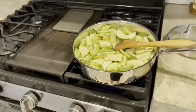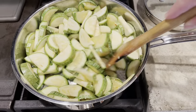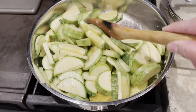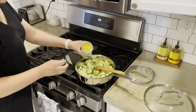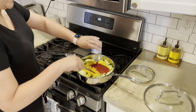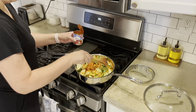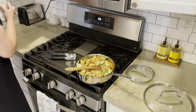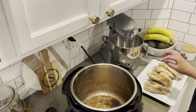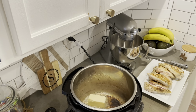Now, aside from the chicken, I'm also making some calabacitas. This is just a Mexican squash. I saute those with some onion, and then I add in some tomato sauce, corn, and cheese, and it is absolutely amazing. Super simple. I made this within about 30 minutes before I had to leave for work. I knew I was going to be getting home a little late, so I wanted to be sure that my family had dinner once they got home from work and whatnot. So as I mentioned, this is just super quick, but a very delicious dinner for your family.